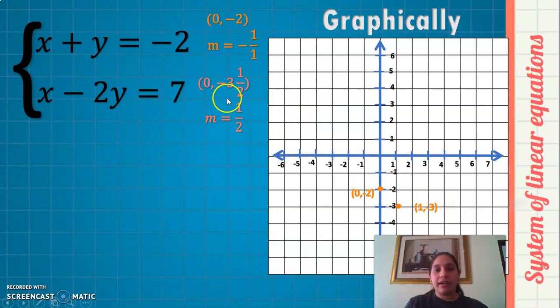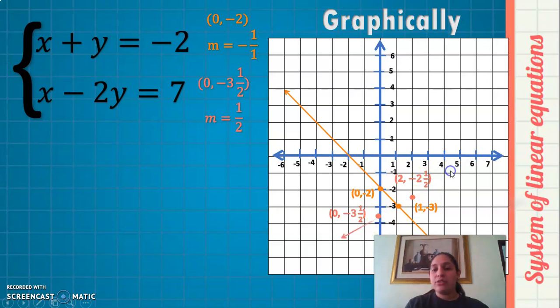Now, I'm going to graph my second equation. But before that, I connect these 2 points. Now, my y-intercept for the second equation is 0, negative 3 1/2. That is over here. Now, where is my slope? My slope is 1 over 2. If it's positive, I move up. So I move 1 up and 2 to the side. 1, 2. This means my point is on here. Now, my ordered pair on here, when I move with my slope, will be 2, negative 2 1/2.